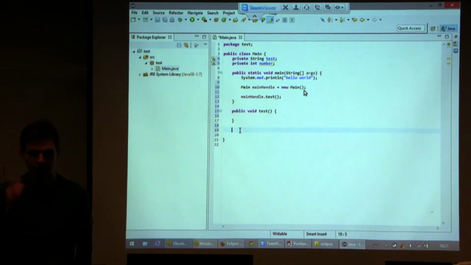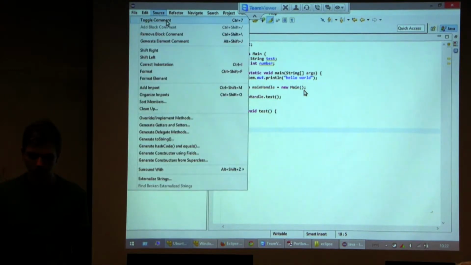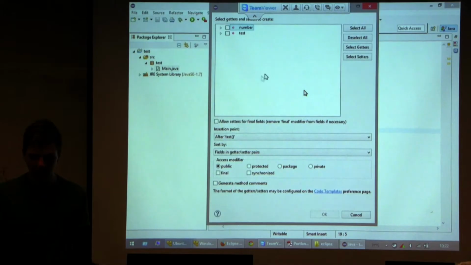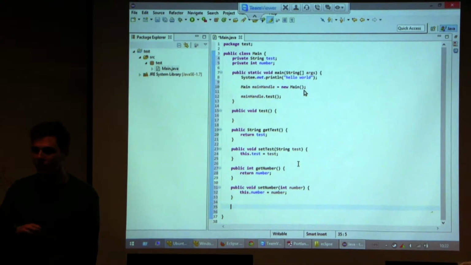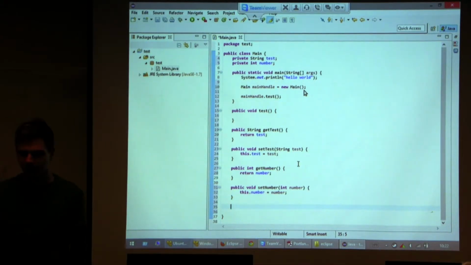Usually you have getters and setters to access those private members of a class. So you can generate those if you hit Source and then Generate Getters and Setters. You can select the getter for test and number and the setters, just say OK, and it will automatically generate the getters and setters for you, which is pretty nice.